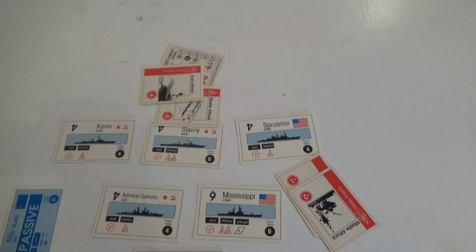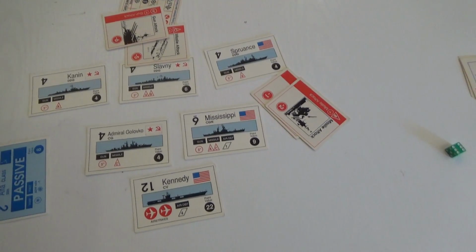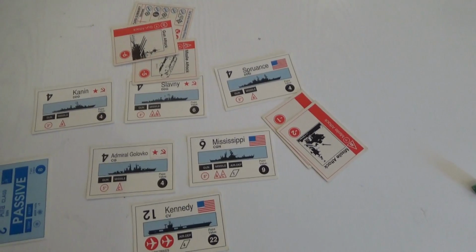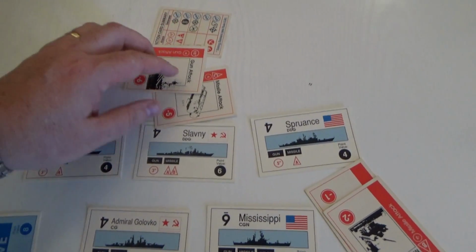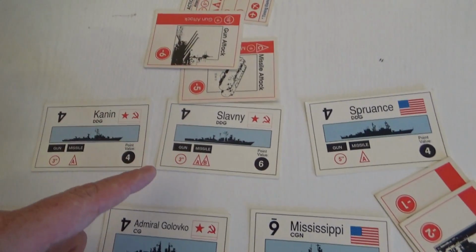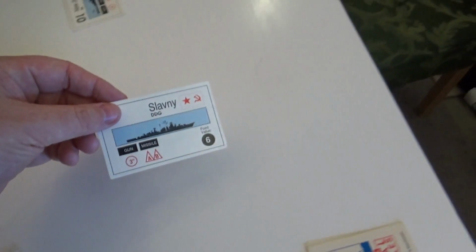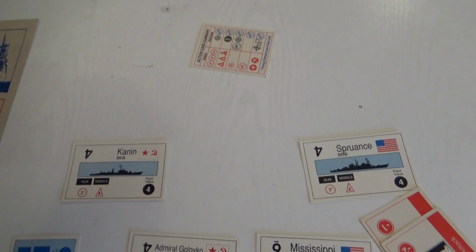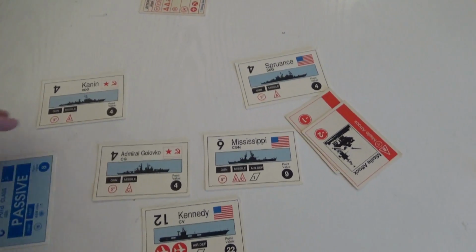So, as we know, this gentleman is saying, or lady, I don't know who's playing, but he's got a really deep voice. He's saying, I am going to allow all these to hit. So if he's going to allow all these to hit, we know right off the bat here that these 2, that's 11 points of damage. That Slavny, where 6 points, is definitely sunk. So then you just take this and you put it over here face down so he knows it's not part of his. And then these cards get placed back in the box. They do not enter the game again.